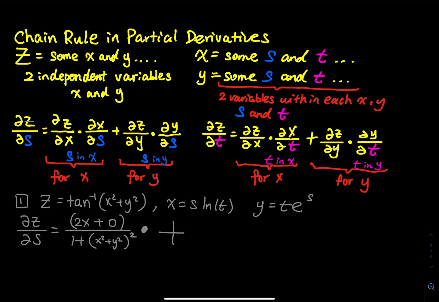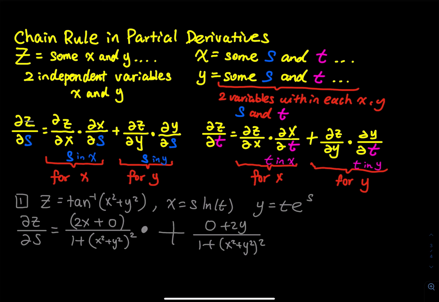the partial derivative of z with respect to y. So once again, we will just take the whole thing in the denominator. So 1 plus everything squared, and then 1 divided by that, right? Okay, so put the x squared plus y squared in here. So this time we are taking the derivative of x squared plus y squared, but this time with respect to y. So with respect to y, then x is a constant. The derivative of a constant is 0. The derivative of y squared is 2y.